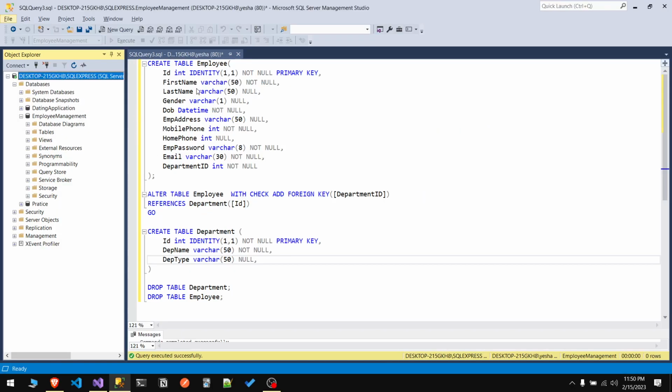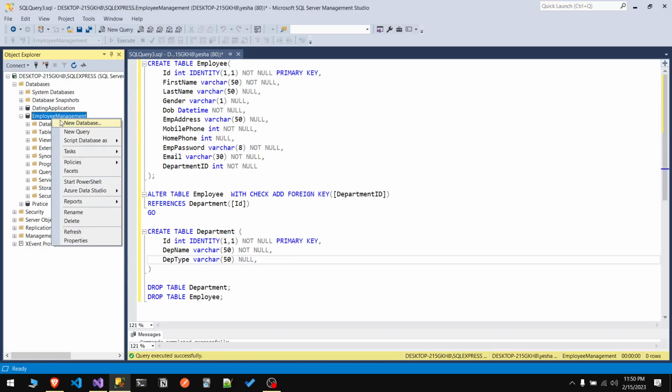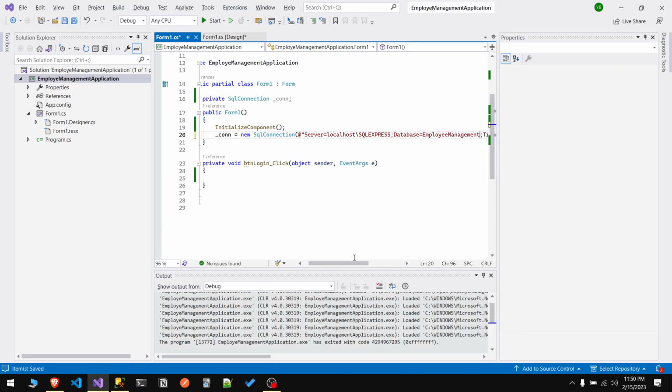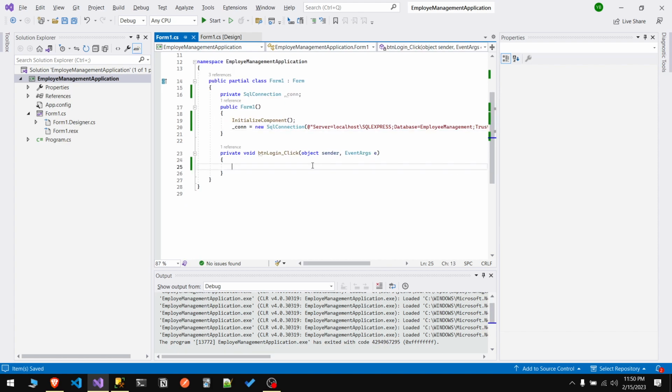Since our database name is employee management, we need to change the database to employee management, and then everything should be good to go. Now we have connected the SQL connection to our database.